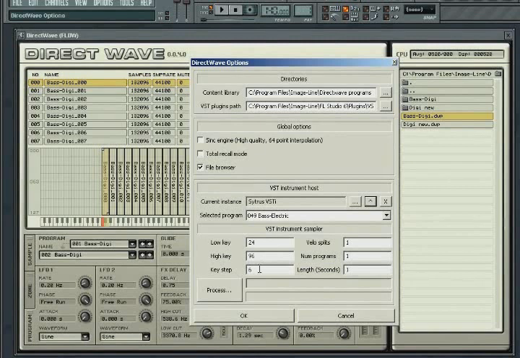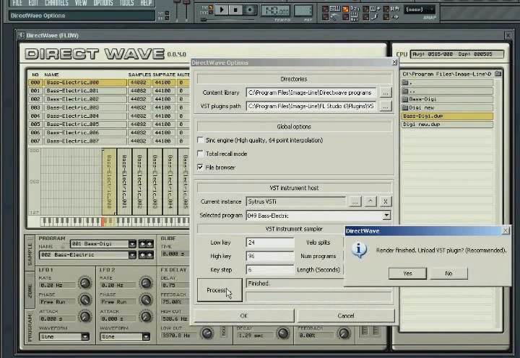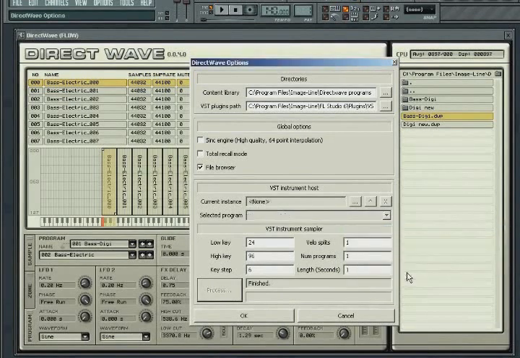If you set it to 5, then every 5 notes will be sampled, and the notes in between will reference this sample. Set the number of velocity splits. Remember, the key step and velocity split settings will affect how many samples will actually be created. This, combined with the sampling length, will affect how big the final pool of samples will be. Once you're ready to go, hit the Process button and Directwave will do its thing, even finding suitable loop points for longer samples.